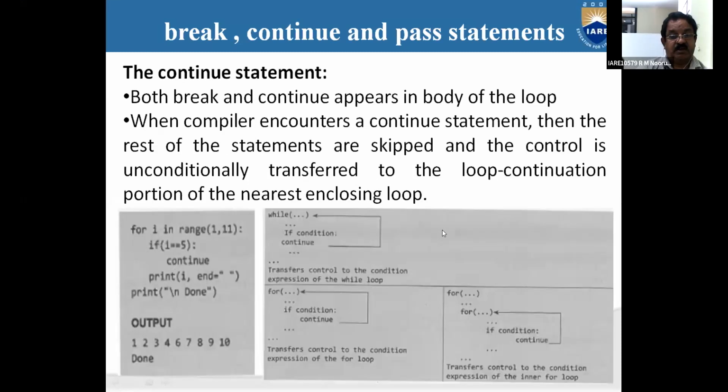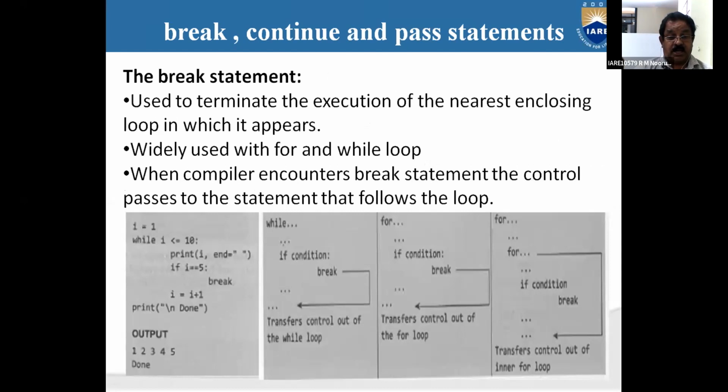Now let's see the difference between the break and continue statements. So for the break statement, when the condition mentioned before that particular break is satisfied, then that break statement is going to be executed, and it will come out of that particular loop, and it's going to terminate the execution of the nearest enclosing loop in which it appears.